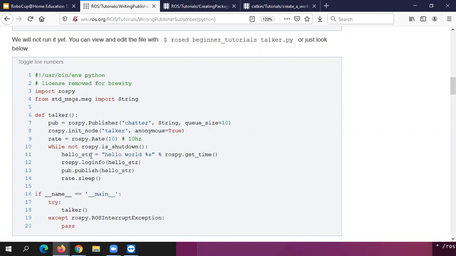This rate sleep means how long this thing should pause here. The rate function will calculate the time for this operation to sleep, to pause here, before it loops to the second one. It is 10 hertz. Okay, and that's it, right? So I have explained to you all the lines in the code. This is how you can achieve the effect of 10 hertz, right?